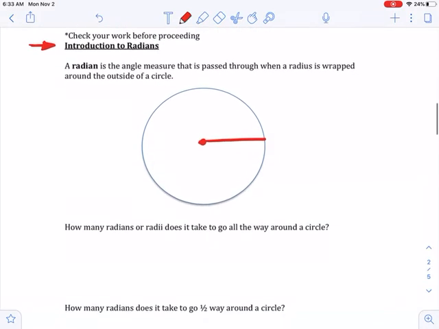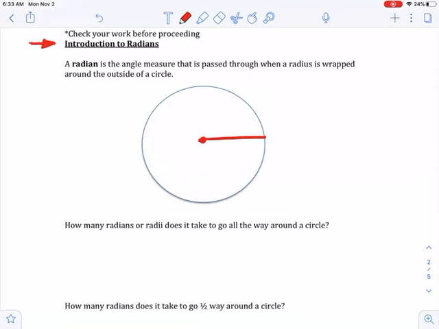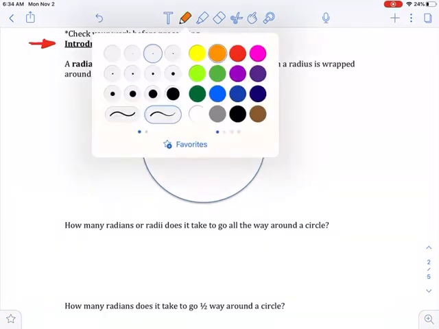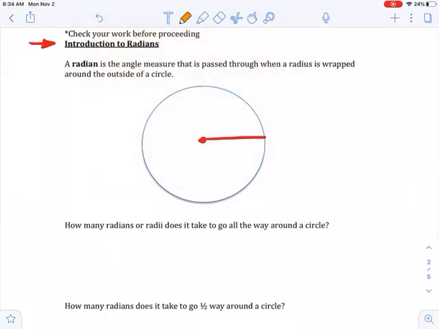So this is big. You've probably grown up always looking at angles as 360 degrees if somebody does a full turn. But really, mathematically, one of the more powerful tools, I would say, is to not use degrees to measure angles, but instead to use radians. So a radian, in the most introductory way, is the angle formed when a radius is wrapped around the outside of a circle.